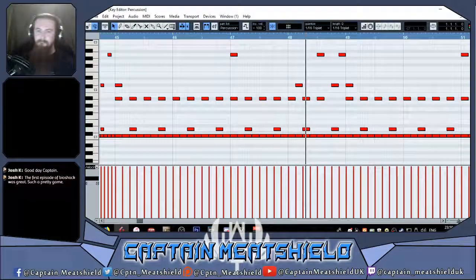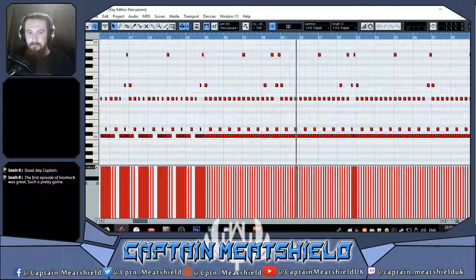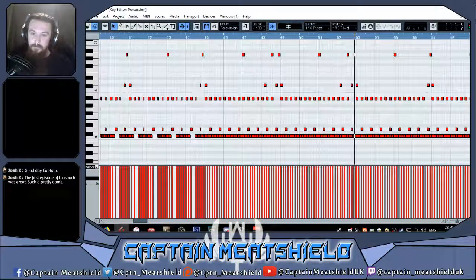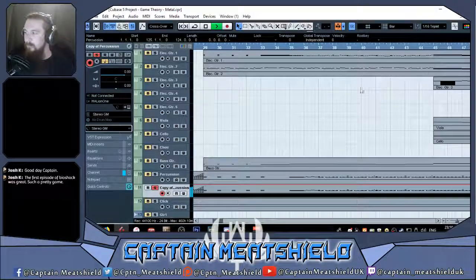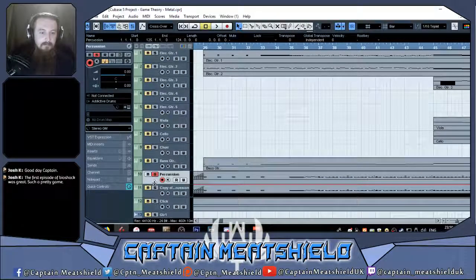But yeah, this is how the drums sound when they get first loaded into Cubase. Not particularly impressive, you know. I run them through the Addictive Drums, and we get this.